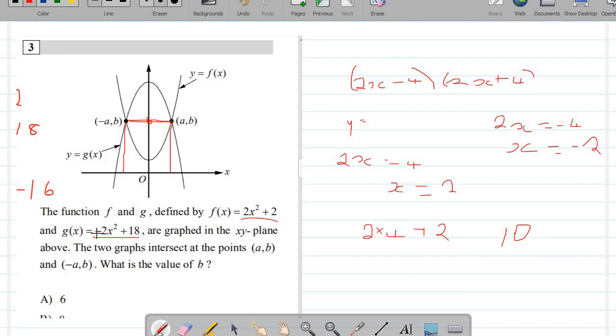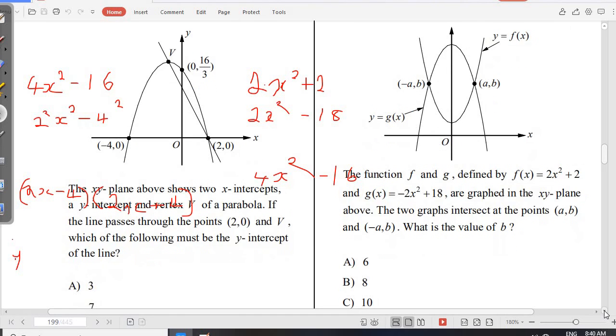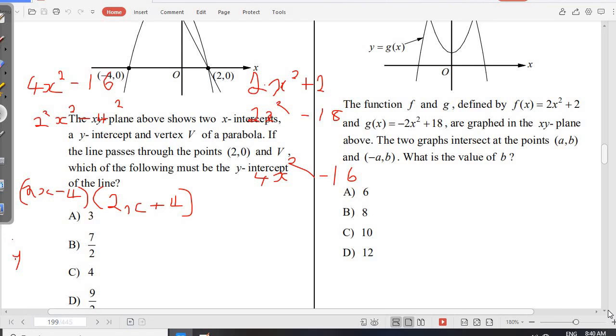Then put it in here. Minus 2 for x squared: minus 2 squared is 4, even though you put minus 2 squared, you still have 4. So minus 2 times 4 plus 18. Minus 2 times 4 is minus 8. Minus 8 plus 18 is 10. So your answer is 10. Either way, you still get 10 for your value of b. So let's clear this up and go back to our book on the desktop and see our options. Yes, 10 is here. So that's our answer.